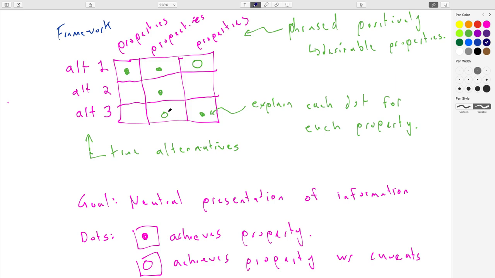Yeah, so it can literally be anything. In previous years, we've given an assignment where it's like, go do an evaluation framework on anything you want. People pick protocols, they pick applications, they pick different objects. You can think about money versus a check versus digital cash or something like that. You can really do it with anything.